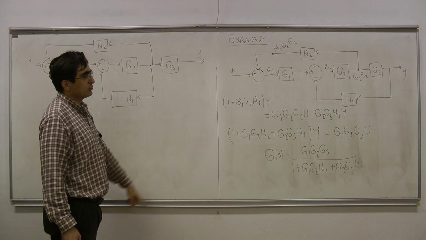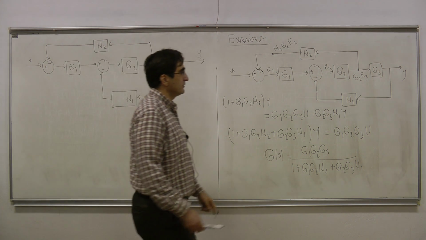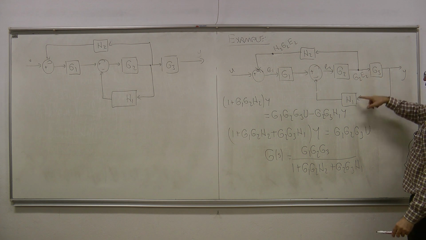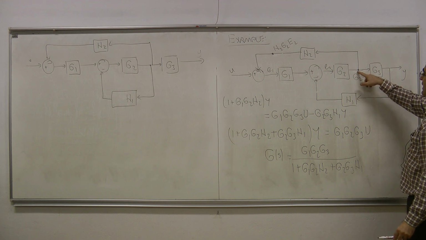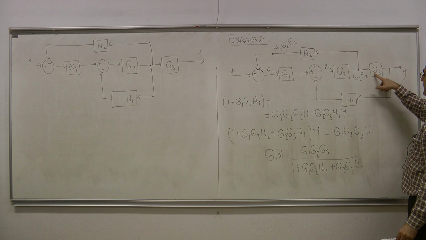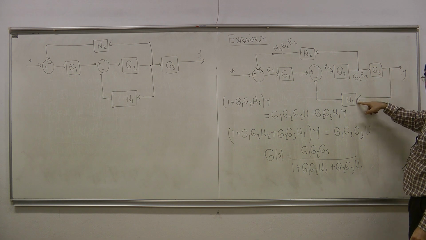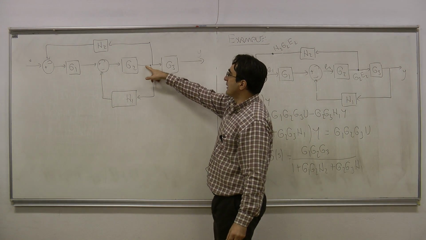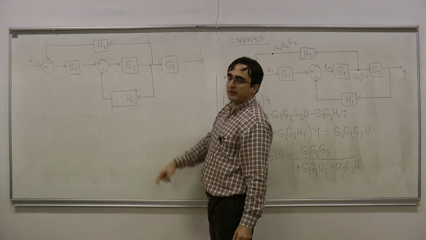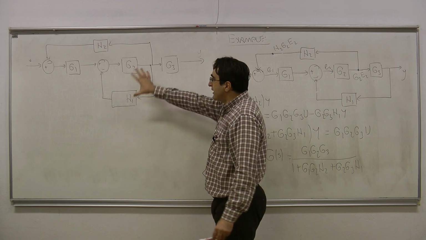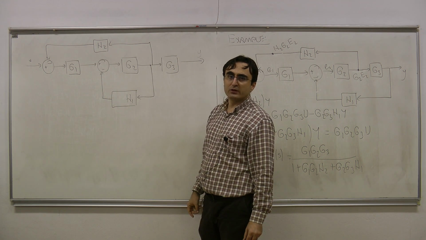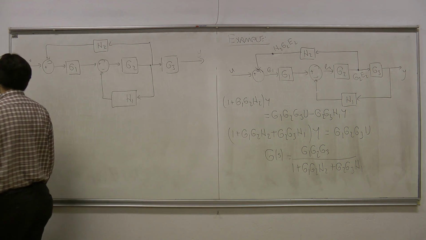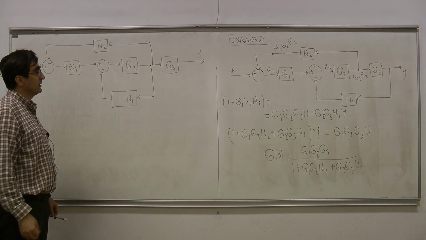What was that output doing in the original system? In the original system, this signal was going to H1 by first passing through G3 and then going to H1. Okay? But here, the same signal is going to H1 directly, which makes these two systems different actually. Okay? So we don't want such a difference between the systems when we make such a modification.